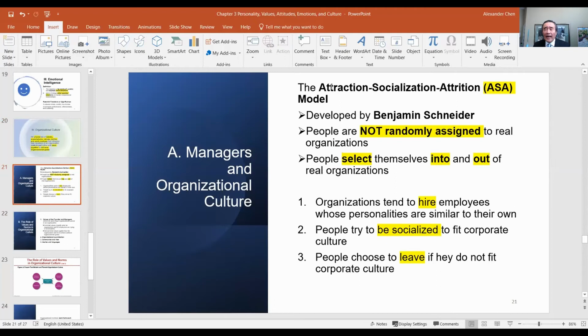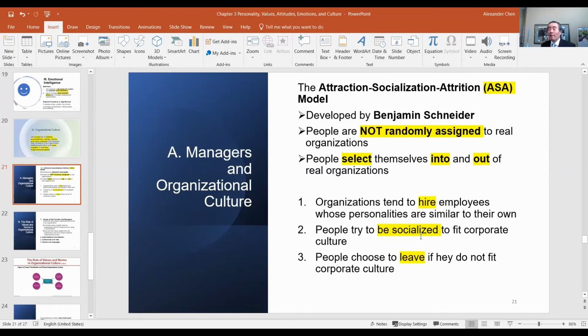First of all, we talk about the ASA model. Benjamin Schneider says this is how we make the corporate culture. We like each other, then what? We hire him. You like them, you like their culture, you join them. Then after you join, you have to be socialized to their way. After you join, you find out a lot of ways they do things. They try to socialize you, affecting you, and it may make you sick. I don't like that. Or they don't allow you to call everyone by first name.